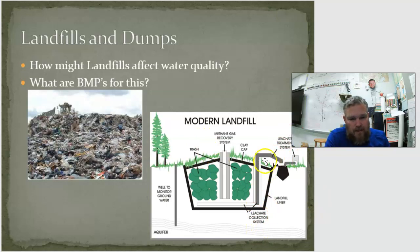And then they also recover the leachate, which is like the liquid substance of all the decomposing material. They'll actually pull that off as well. And sometimes they'll test it, and if it's clean, then they'll use that for fertilizer stuff and different things. But the landfill liner keeps all of that leachate from leaking out. And then the clay cap keeps all of the methane gas from rising unused into the atmosphere, and all the trash is contained within all of that. So landfills are basically like closed systems now that actually produce a lot of beneficial nutrients that we then harvest and use in other ways.